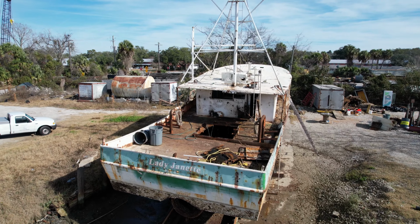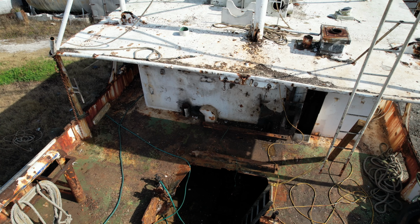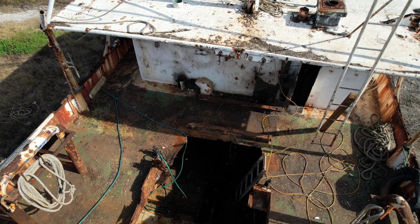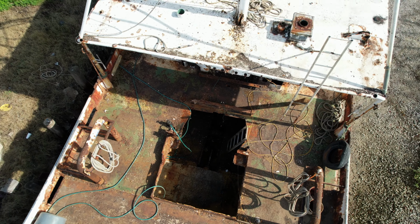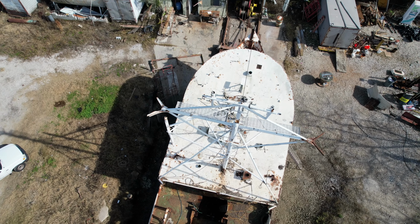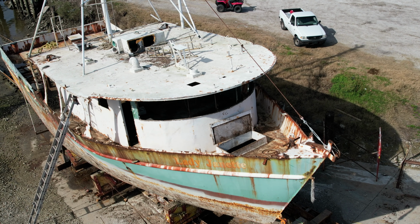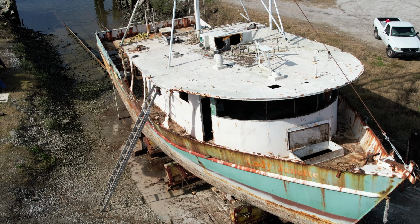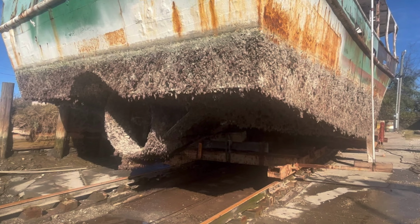And the boat was very useful in shallow water, and did its service. The owner fell ill. He died. And the boat just kind of fell into a state of disrepair until the dock acquired ownership of it. It was originally planned to be an offshore reef. But after some issues developed because the owner had passed away, the plan to put it in the offshore reef program was scuttled, and the responsible thing to do was to dismantle the boat. Now, this is when we originally met up with the Miss Janette.